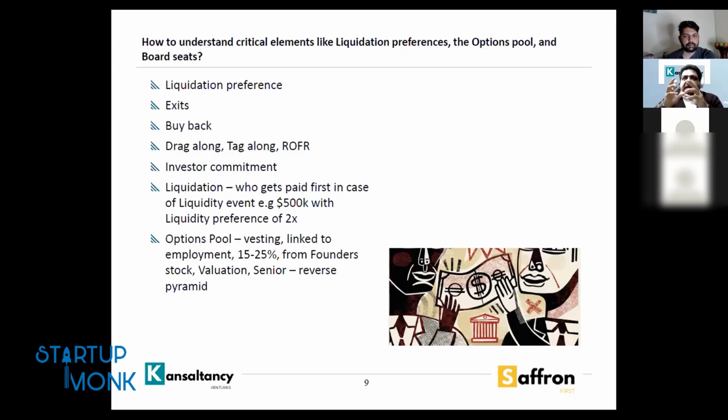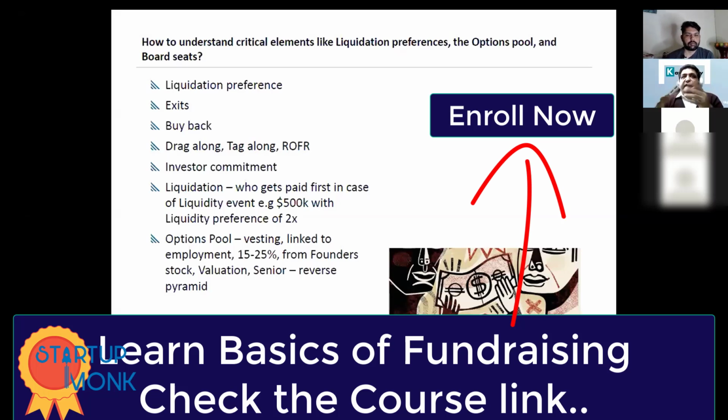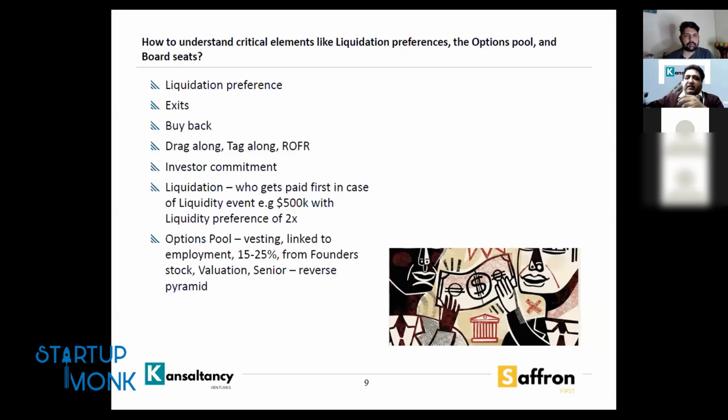The existing investor's shares will be sold at a certain IRR, internal rate of return, something like 20%, to the third-party investor. If this also doesn't happen, then the third option is that the company will buy back the equity from the investor. So Reliance keeps on doing it. They keep on buying their own shares. So these shares are held as investment in the treasury, and they can liquidate it anytime. It becomes like an asset. So the company will buy back.